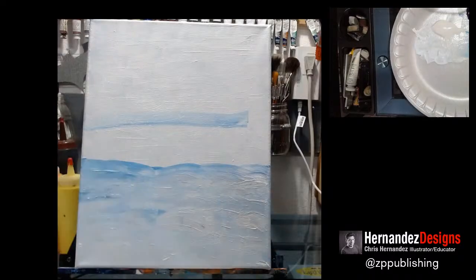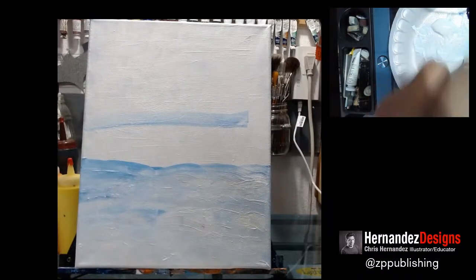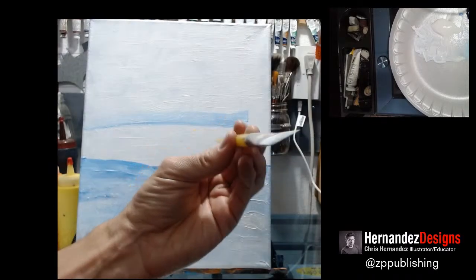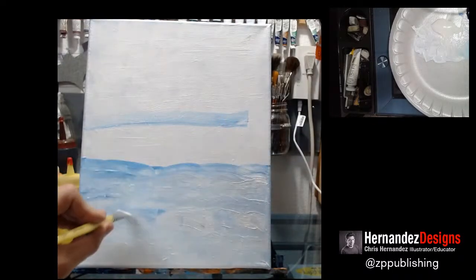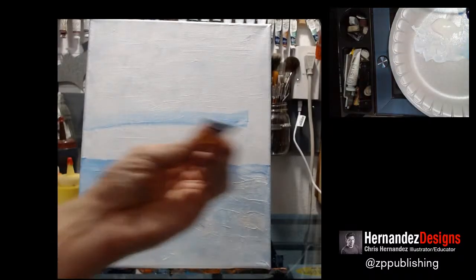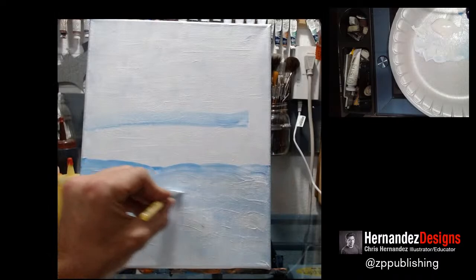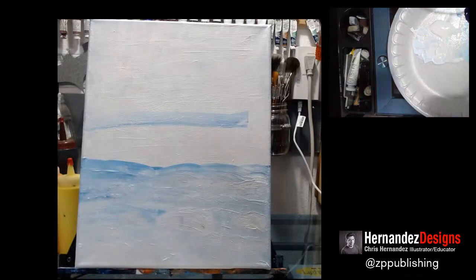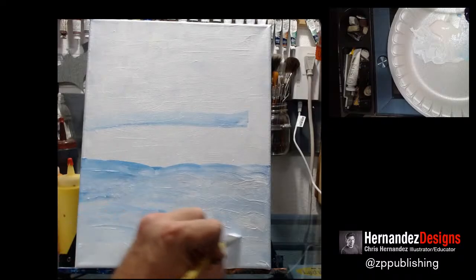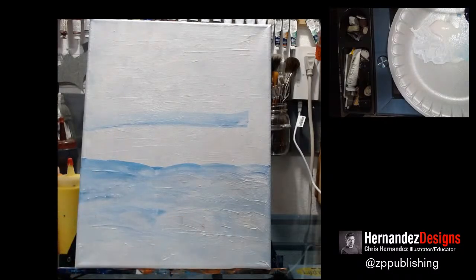Now, I'm painting a certain direction, but if you want, you can turn your brush from painting sideways back and forth to this way, and you can actually paint with your brush flat. And you could put different little areas in here. I probably may not do that. I think I'm happy with that.